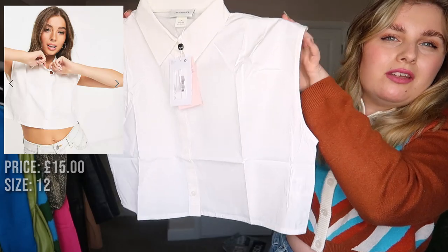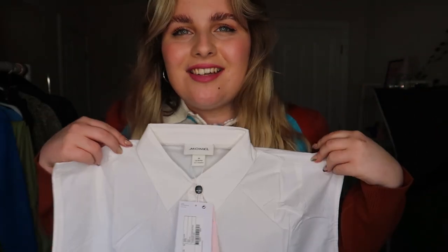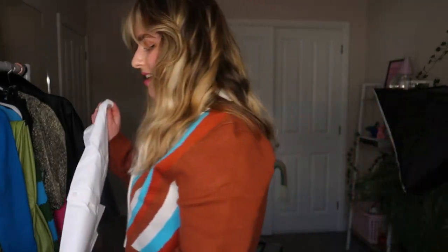But I just think it's quite a nice length, and I think I like the idea of them being shorter, like having a short-sleeved one, because sometimes you don't want all the layerage. Do you know what I mean? Sometimes the jumper is enough. Sometimes she's thick enough without the shirt needing to be full length. I feel like that's quite a nice thing to have, whether you have a long one or a short one, then you're not stuck, like I am at the minute, when I have no shirts.